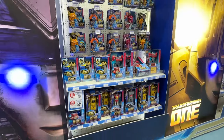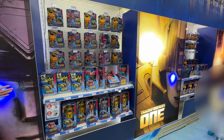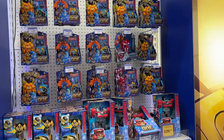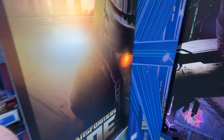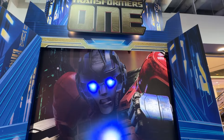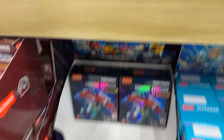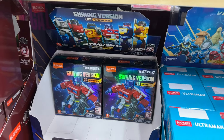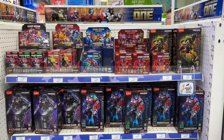Toys R Us — this might come as a shock to some of you that there are still Toys R Us's out there in the world. I heard they're coming back in the wild, but they've never really left Hong Kong. Going back to the Transformers 1 display, they have these scarily lit eyes for characters — Orion Pax, Bumblebee and Megatron have these displays. Unfortunately there's no one for Elita 1; instead there's a screenshot of Orion Pax transforming and a creepily smiling D16 in the back of the display.